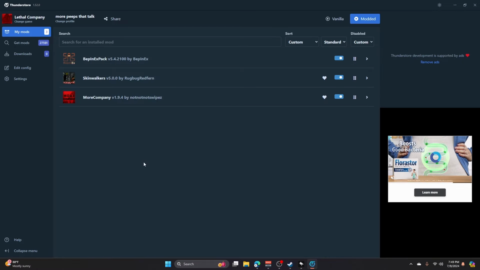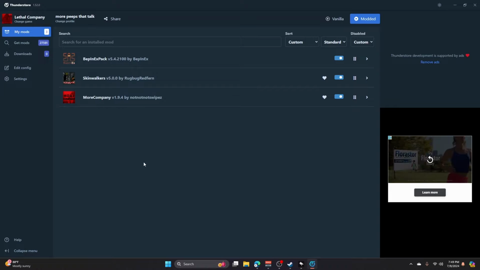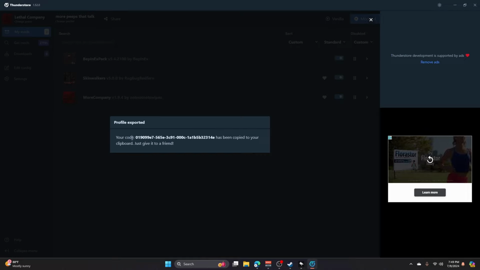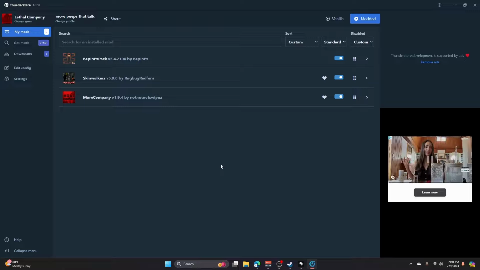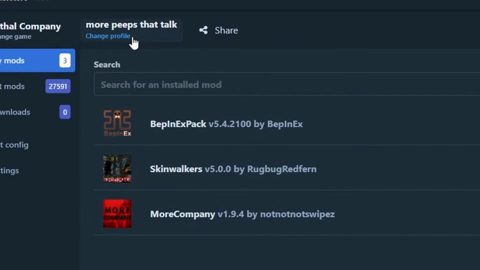Now you may be wondering, okay, I've done it for myself, and I have about 50 different mods that I'm playing with. How do I get it to my friends? Well, Thunderstore is awesome for that reason as well. You can click this share button, and this code, if you give it to your friends, they can just download every mod that you have. So instead of you having to tell them, oh, you need this mod, buy this one, this one, this, and this one, you can just share them this link.